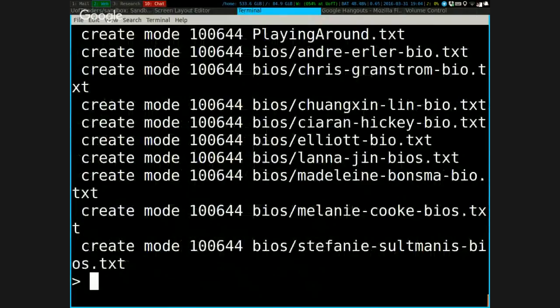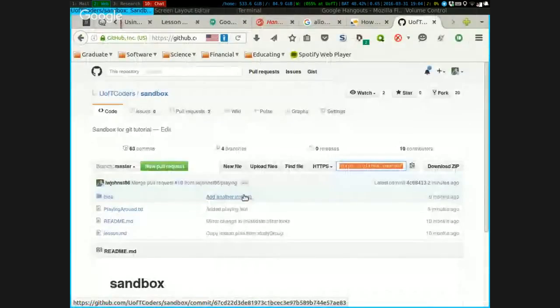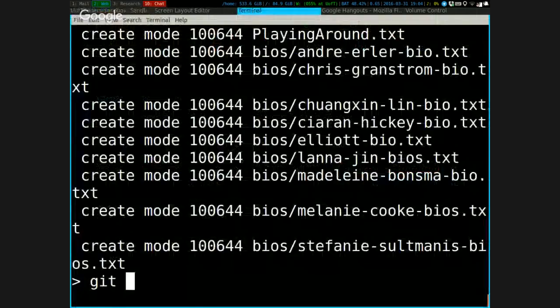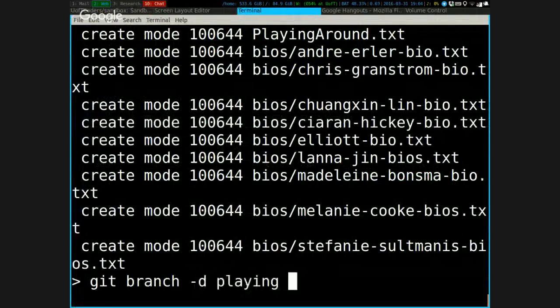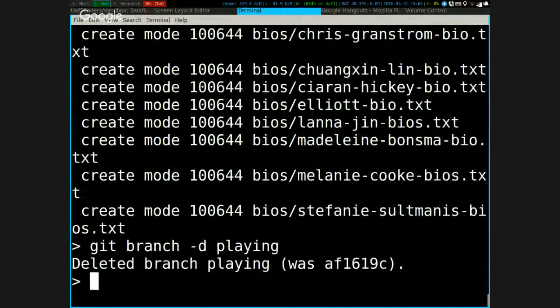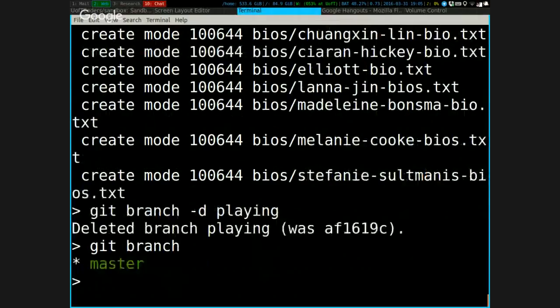And then, what's the next part? Oh, right. Git branch delete, and then I delete it from my end. So now you have just a single branch. You've done your stuff, incorporated it into the master branch through a pull request, and cleaned it all up.